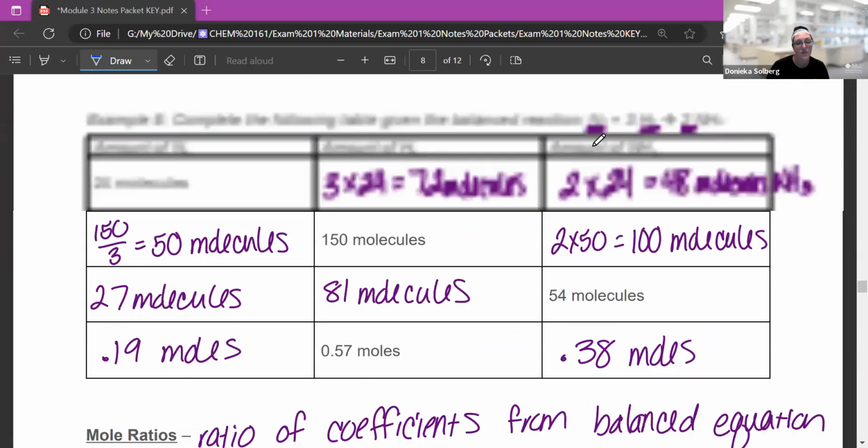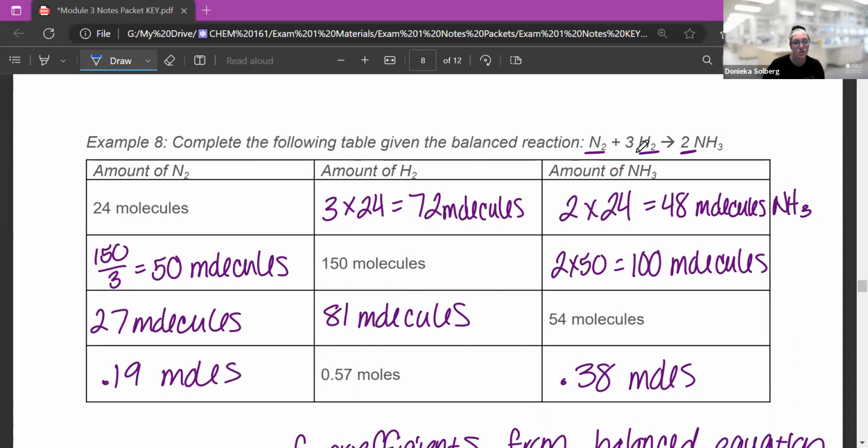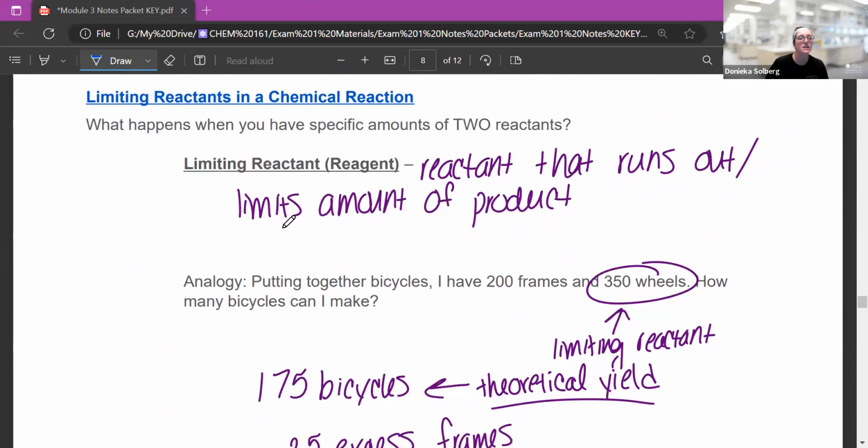For example, looking at this equation, say I gave you a certain amount of nitrogen and a certain amount of hydrogen, maybe it's not a 1-to-3 ratio, then how much stuff do I make? Okay, so I'm going to use an analogy first because this is called limiting reactants. It's like which reactant, because you always run out of one of them, is going to limit the amount of stuff you can make. So the reactant that runs out or that limits your amount of product is known as the limiting reactant. One is always going to be limiting and one is always going to be excess, unless for some crazy reason I gave you the exact amounts you need.